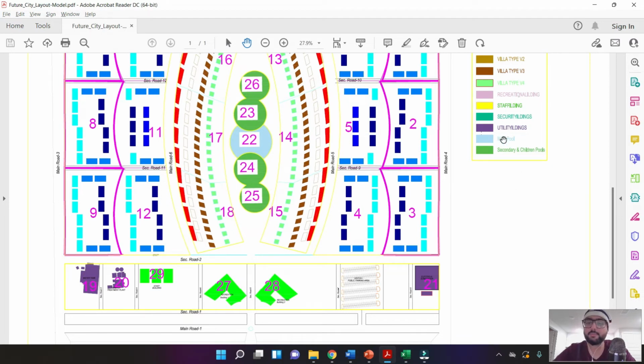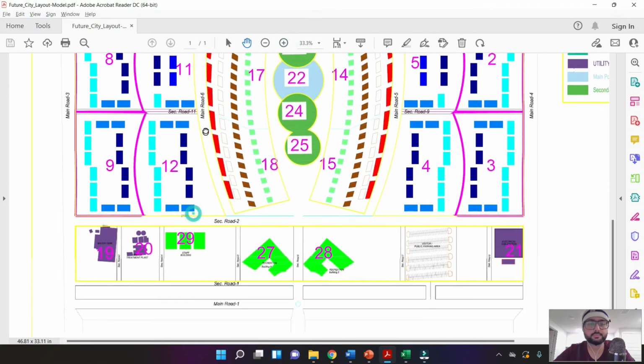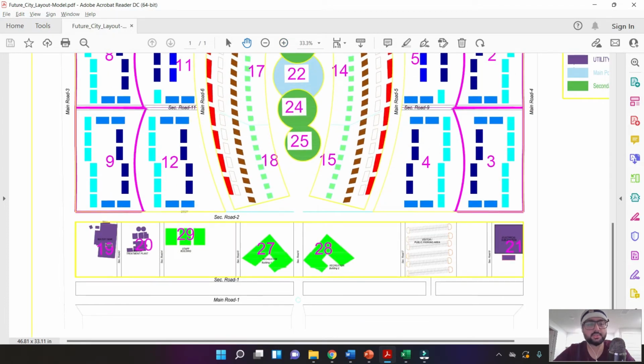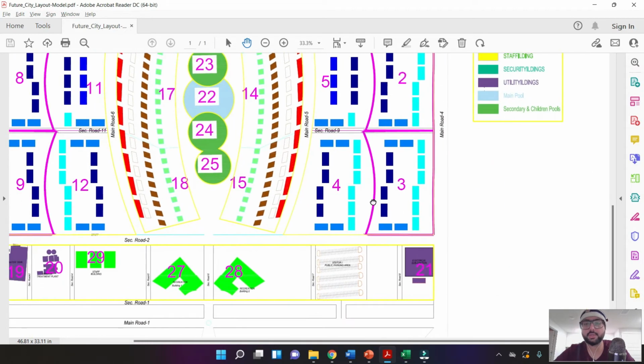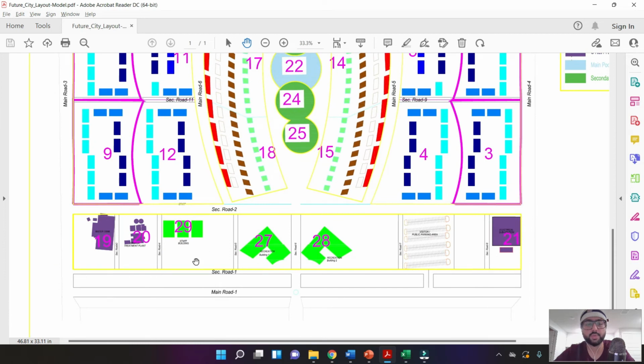Okay, we have main pool, we have secondary and children pools. Fine. So we have 19 and 20. So what is this? Let me zoom in a bit more. Right. So this is a water tank. So this is most likely a utility building, right? That's a purple one. So we have treatment plant and water tank. So these are both part of the utility buildings.